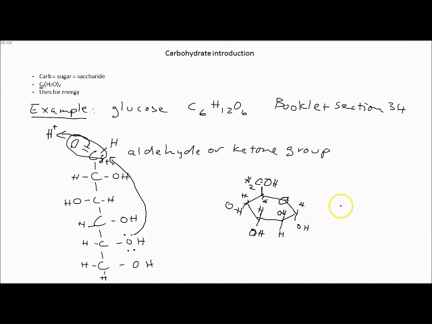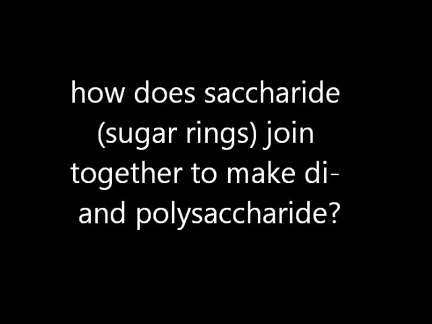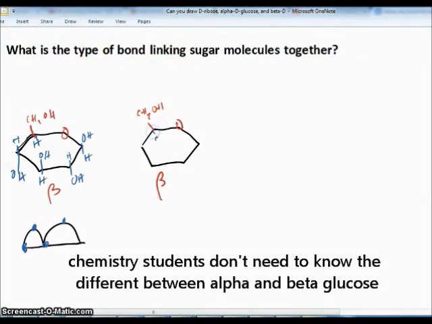And this one ring is going to be called a monosaccharide. Again, mono means 1. In a second, I'm going to show how 2 monosaccharides will join to each other and become a disaccharide, which means 2 saccharides. And when you have 2 or more saccharides, you are going to be poly. Poly means many. So many saccharides. With 1 hydrogen, 1 OH group down, 1 up, 1 down, and 1 up.